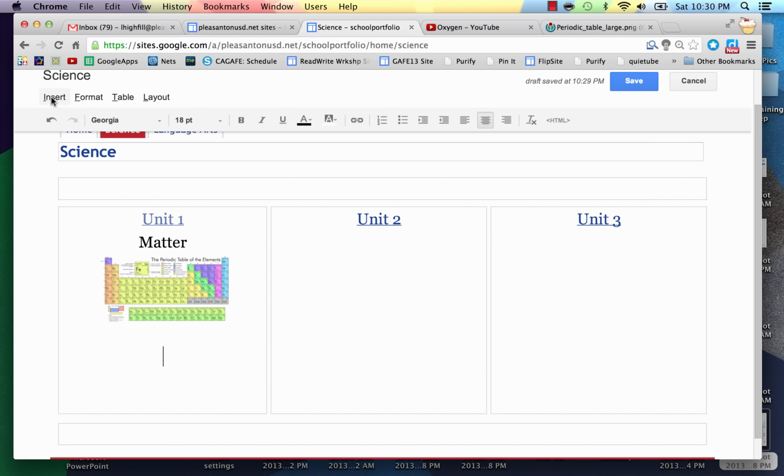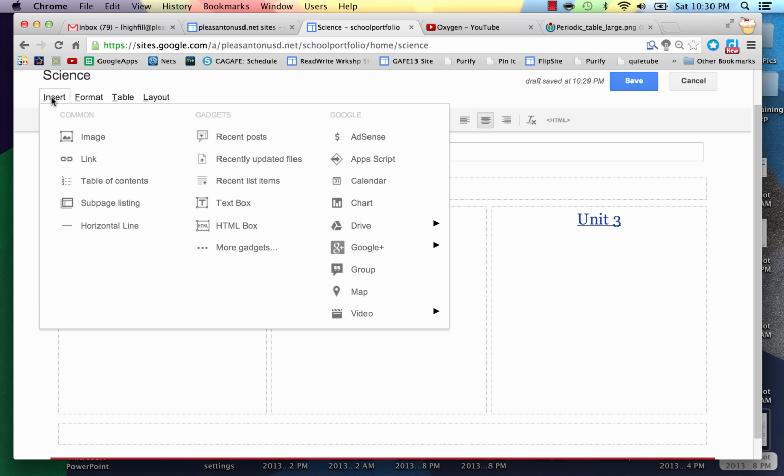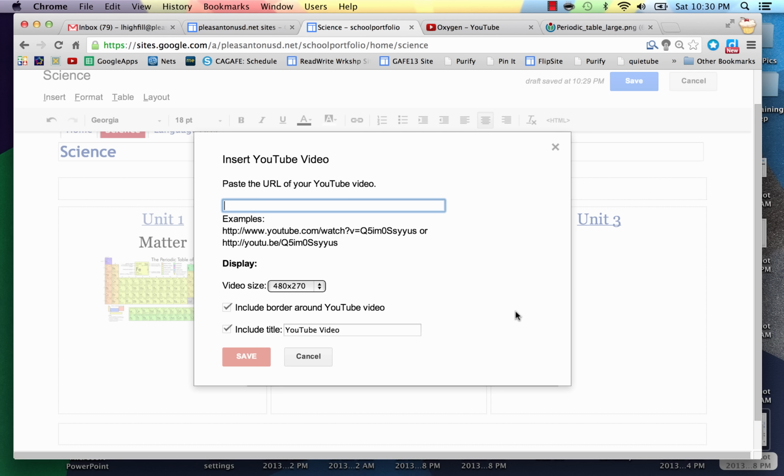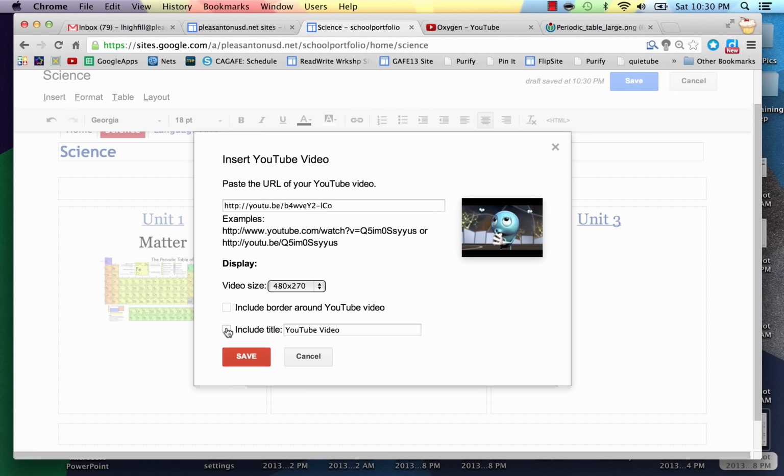And at this point, I'm going to go up to Insert, and I'm going to go all the way to the bottom right. This is Insert Video, and I'm going to click on YouTube because I am going to insert a YouTube video. All I have to do is now paste that URL to the video I just found right there, and I like to uncheck the border around it because we know it's a YouTube video. We'll be able to see that when we put it in. You can change the video size right here, but I just leave it like this, and I'll click Save.